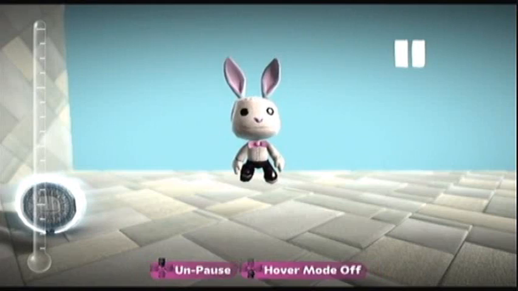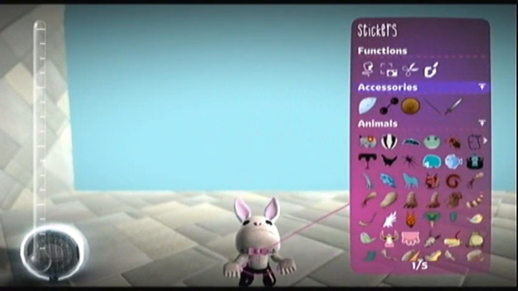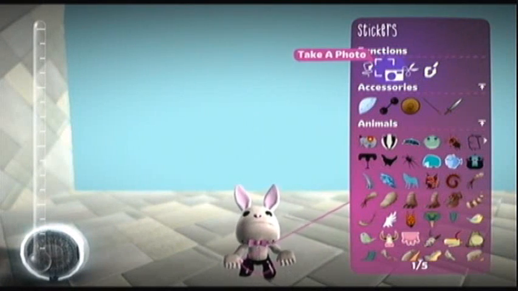So to start it off, the most important tool that you get is the sticker creator. So let's go right into that right now. Under your stickers, just go to this tool. It's called Paint.